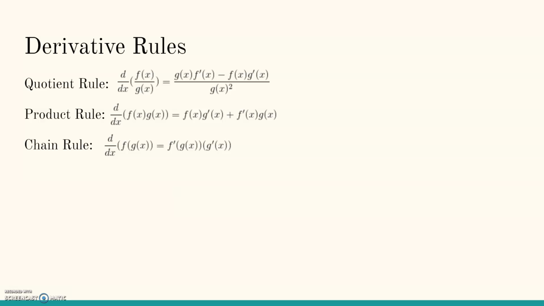Then you can use product rule and chain rule. For product rule, the derivative of f of x times g of x equals f of x g prime of x plus f prime of x g of x. Lastly, chain rule: you have two functions, one inside the other. You do the derivative of the outside function first, keep the inside function the same, then do the derivative of the inside function. I know that seems very general, but we're about to do an example that will show us how all these rules come together to create your end derivative.